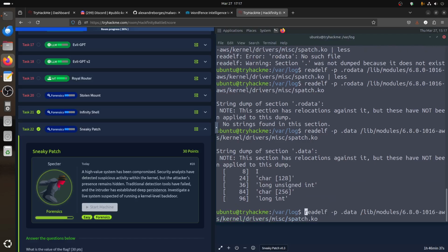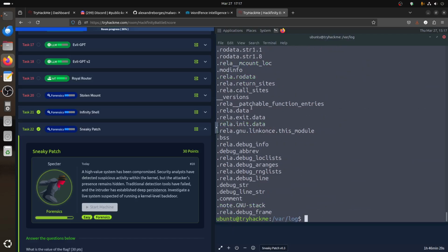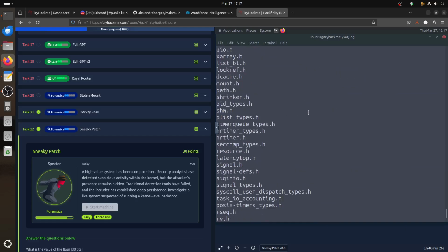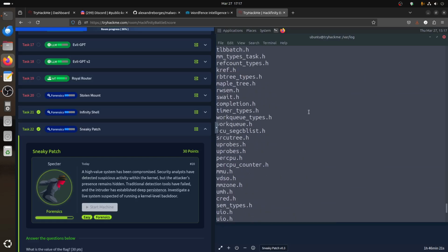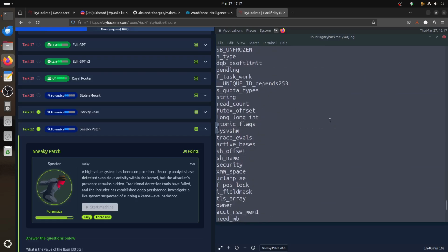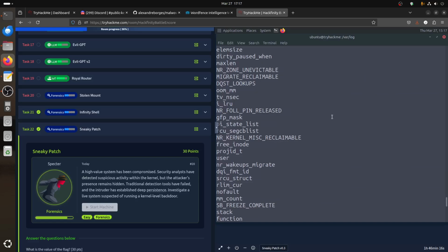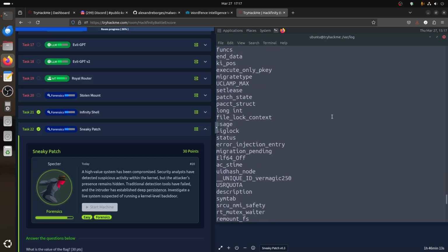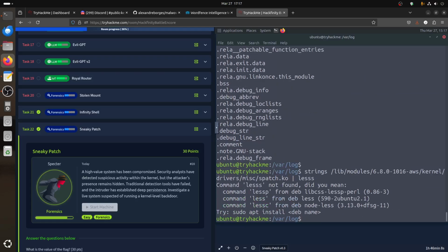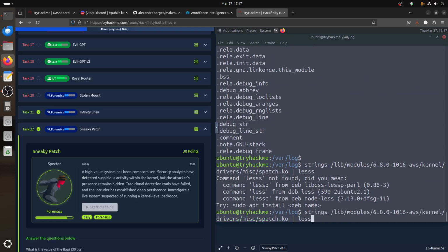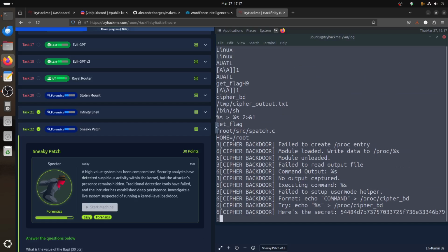So let's go to the classic one. Our friend, the famous friend for lazy things to do, is strings. So strings is our friend here. If you look, for example, in the beginning of the file, it's not too long. Let's do this. We continue with less, because we are lazy, with strings. Okay, you can see from the start it says failed to create proc module execute.